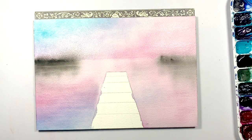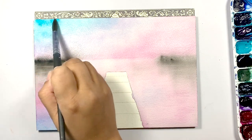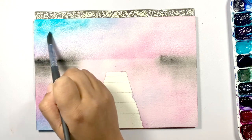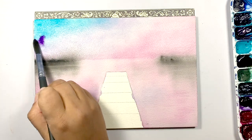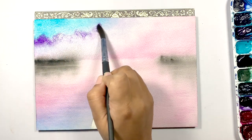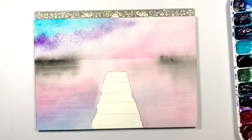So I'm gonna go in with the same exact colors that I used before. Unlike with galaxy pieces, where I like to layer different colors on top of each other, that doesn't really work when you're making a piece like this. So when you're making a sky, you want to keep the colors exactly the same and layer them on top of each other in the exact location that you did before.